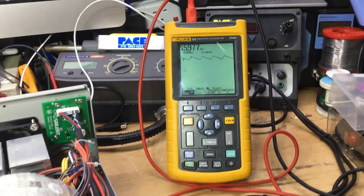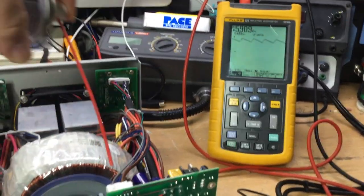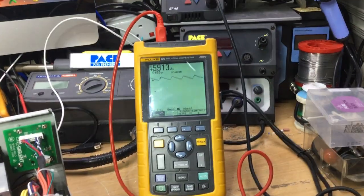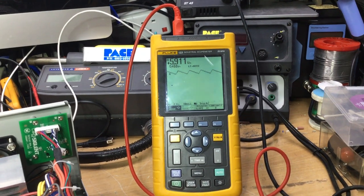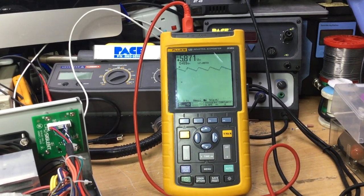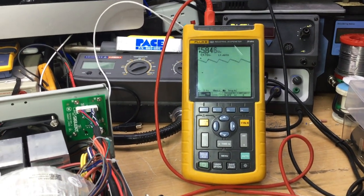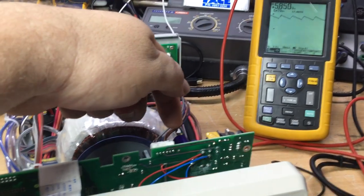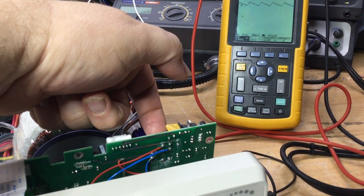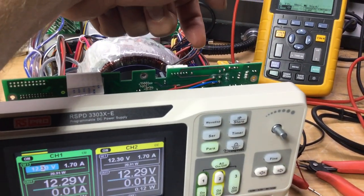So that's what's happening anyway, but the output on the scope staying there. So yeah, it's a strange one, very strange. 5.97. I just wondered if I could circuit freeze it again. Back up to nearly 6 volts, 5.9, 5.4. Yeah, so it has a little effect, not too much of an effect. But if I touch that bridge rectifier, it's already getting warm. It's getting too hot to touch now, it's burning my finger end.